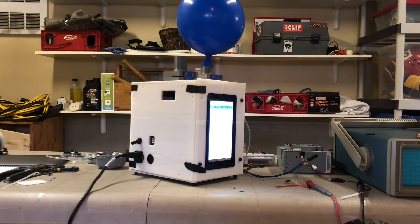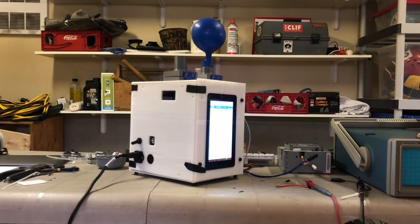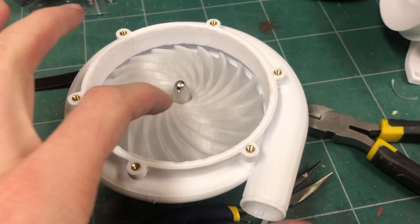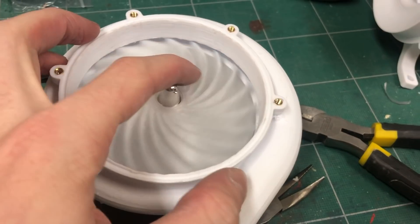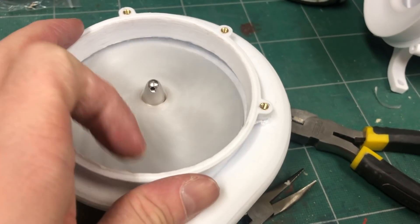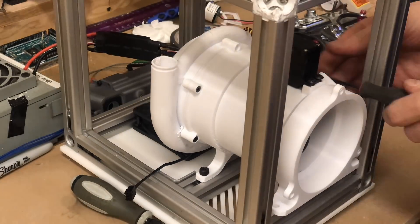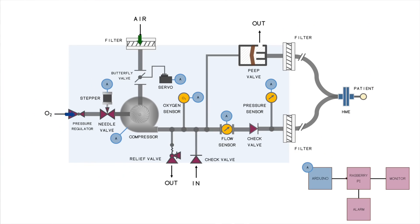And that's exactly what we did. In just a few weeks, my team designed and built a ventilator prototype with only three mechanical components, and most of its parts can be 3D printed. Using smart software, we control a 3D printed turbine to push air through a series of valves at the appropriate pressure and flow. Based on the pressure coming out of the turbine and the pressure in the patient's lungs, the passive valves open or close appropriately, pushing air into the patient during inhalation and allowing for exhalation.